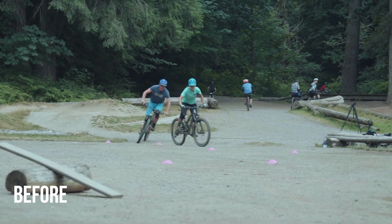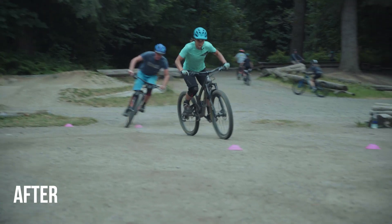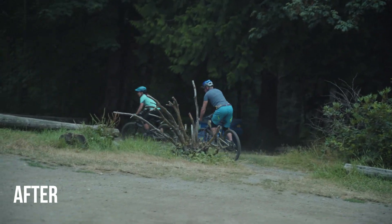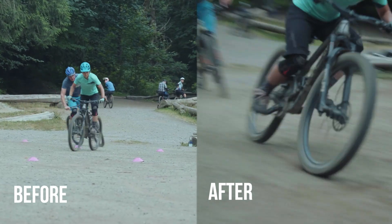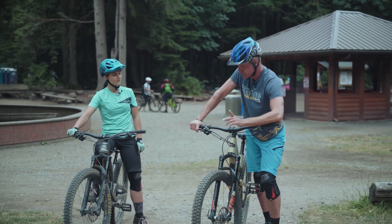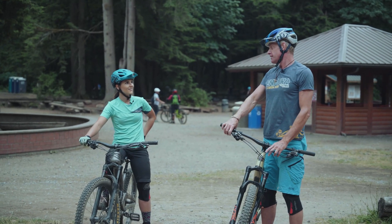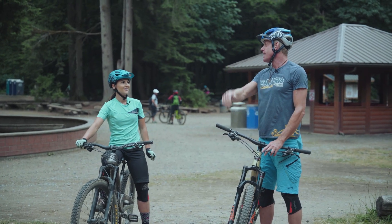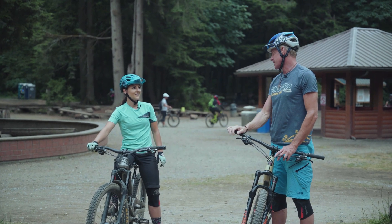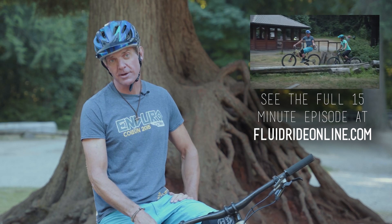Your speed ceiling just raised way up, because that's not even faster — you can't really pedal any harder than that. You were in your biggest gear when you were sprinting. It's kind of the maximum starting distance. So without a bigger hill or a bigger gear, that's almost as fast as we can go through here. Because the dirt's good today, a really good way to do this — to get good at riding dry conditions — is to come out here every day for two or three days as it dries up and see if you can still maintain something close to that speed. To get lots of ideas about how to improve your riding with cone drills, go to fluidrideonline.com. We'll see you there.